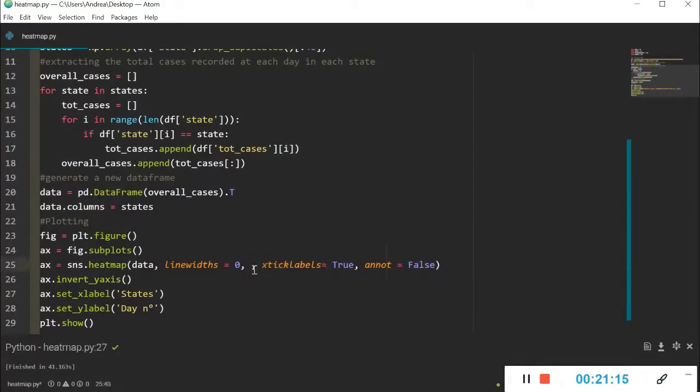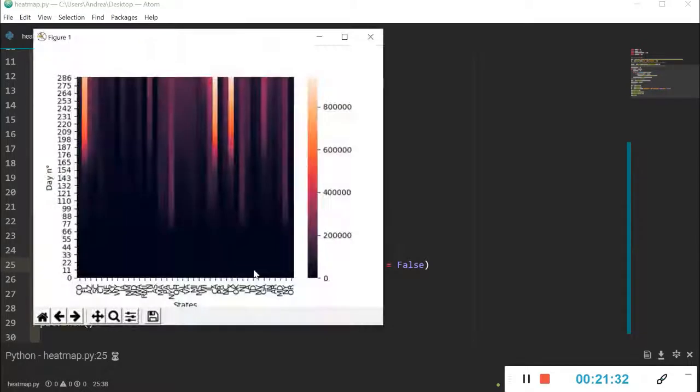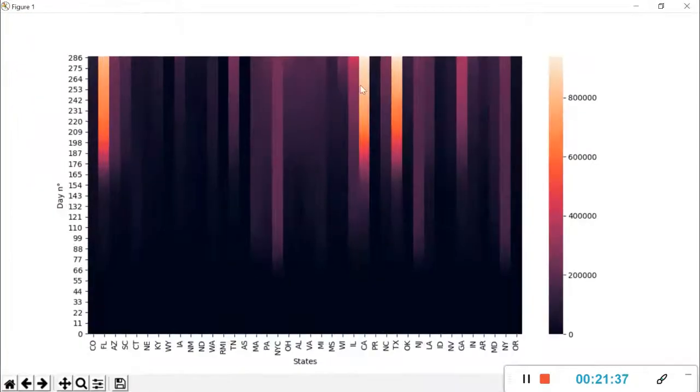If you want, I can show you another color map. Let's see how the default Seaborn color map looks. I think it's really cool, and you don't basically need to change a lot of the color maps, because Seaborn provides very useful and very attractive graphics. Here you see, it's very nice. For me, it may be even better than the original ones. But of course, it's up to you.